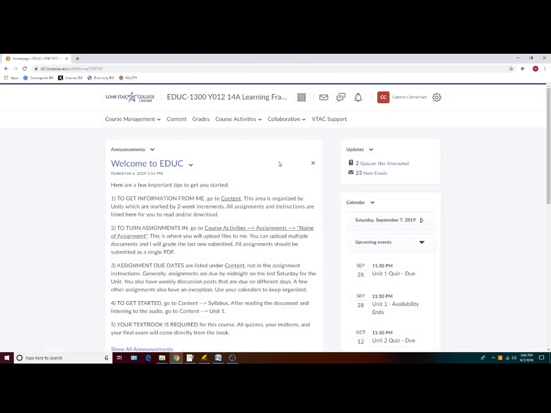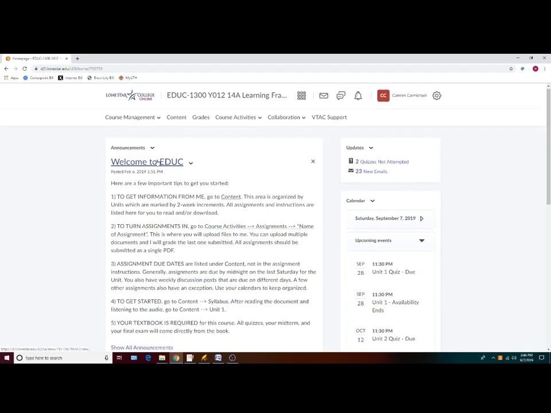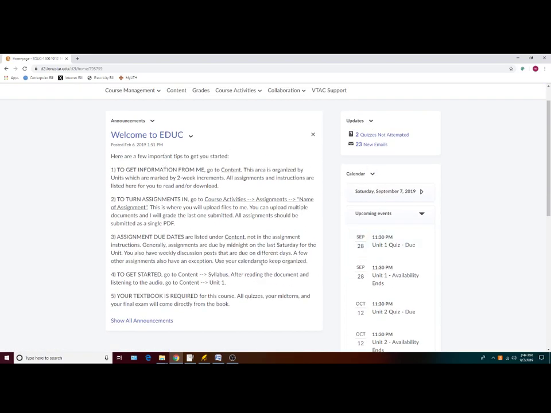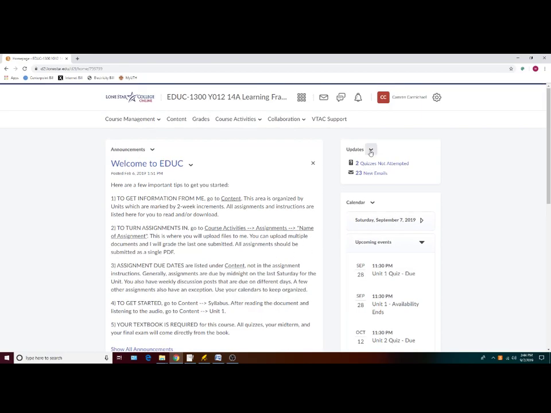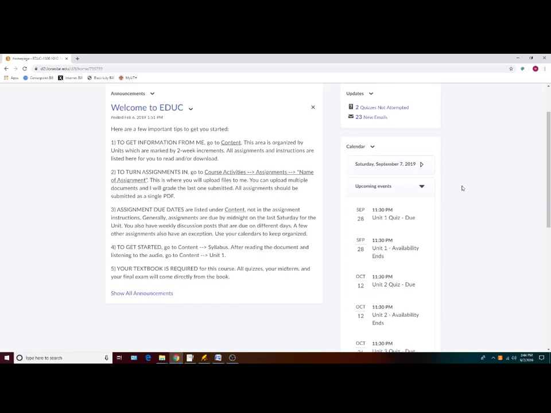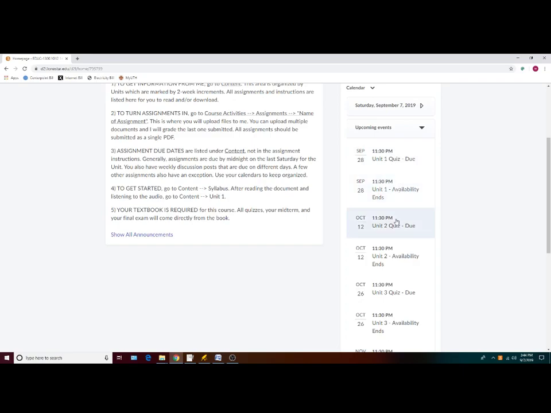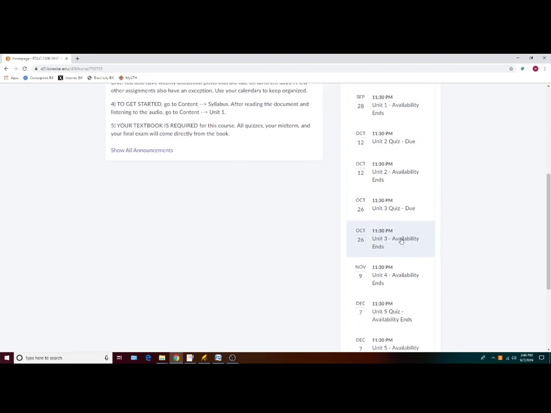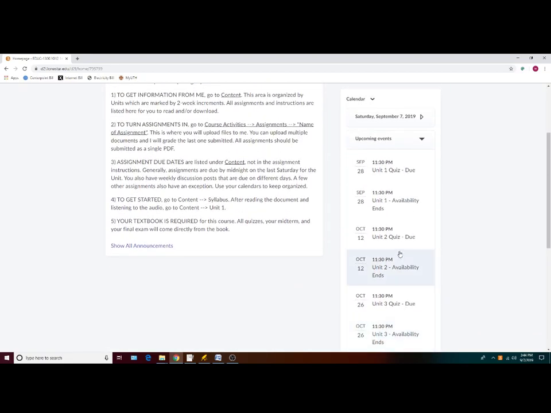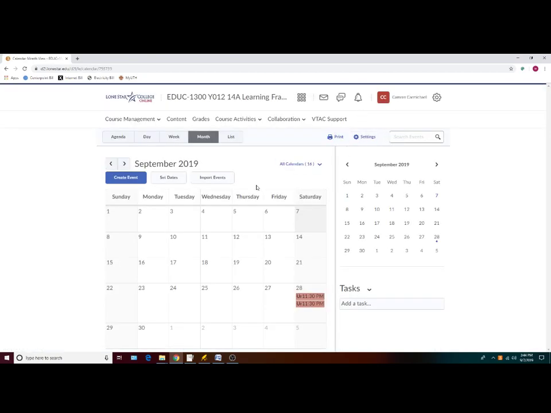While inside of a class, the initial view that you have are the announcements that the professor has posted for that class, as well as reminders of upcoming dates. Depending on how your professor has designed and organized their class, you might see specific dates for specific assignments listed in the upcoming events, and you can also click on Calendar to view a more detailed list that combines all of the classes that you're logged into or signed up for that particular semester.